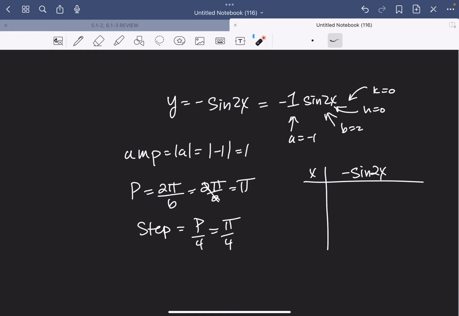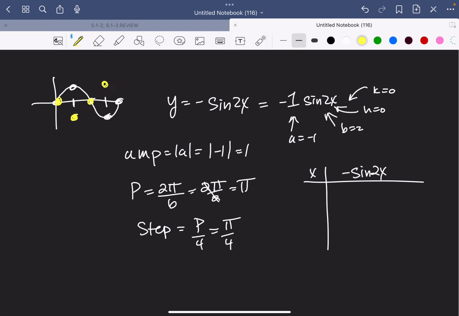Well, again, before I do anything, I see this negative is going to reflect it. So if this is my normal sine graph that I have, where I have 0, 1, 0, -1, 0, as soon as I put that negative, it's going to take all those positive values and make them negative, and 0 stays the same. So I know it's going to look something like this, right? But then here, notice what it did. It made the graph go twice as fast. So instead of ending my period at 2 pi, I'm going to end it at pi, right? So that's what I think my graph is going to look like. Here's 1, here's -1. Done.